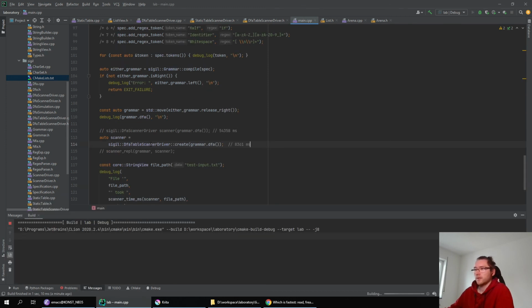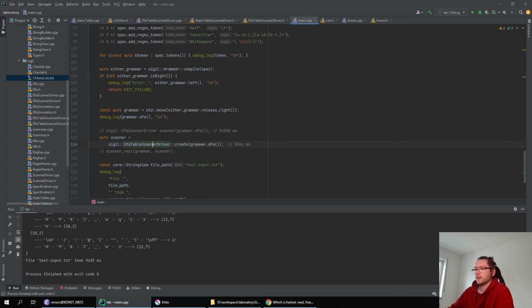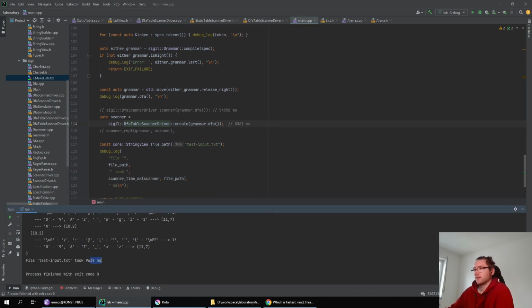So I'm using this class to create it out of my DFA, and then I'm thinking to add a method that just emits the static table. Well, it's a little bit better now. So it is not a strict science here, but doesn't really matter.